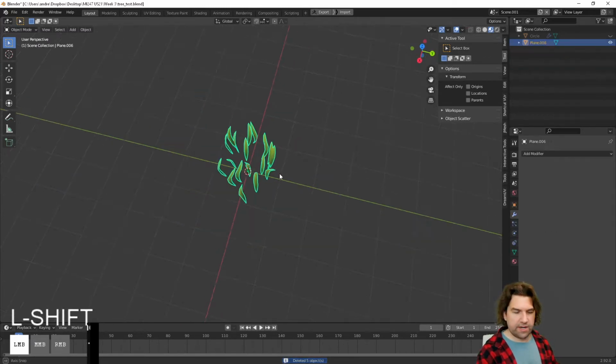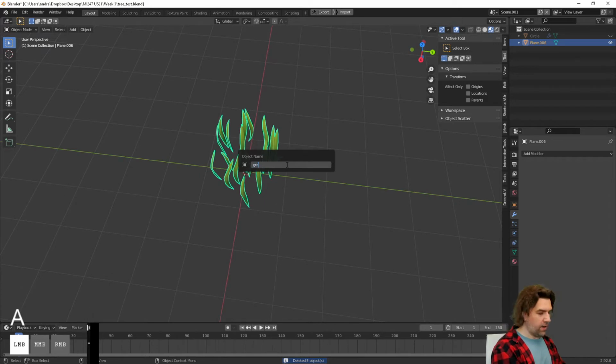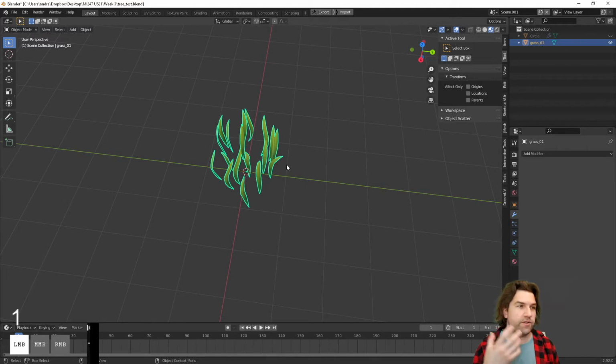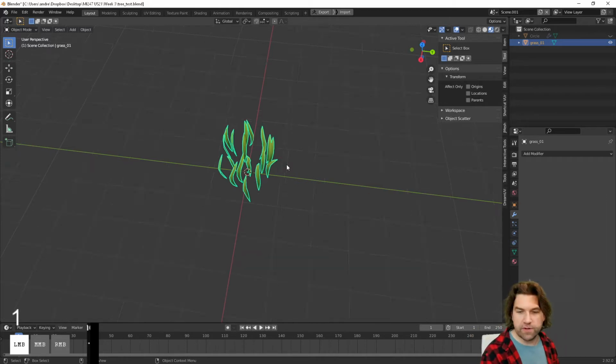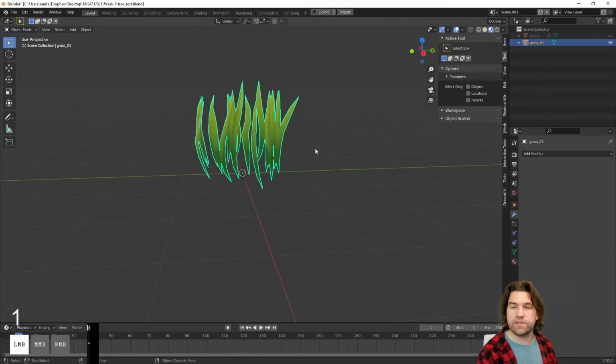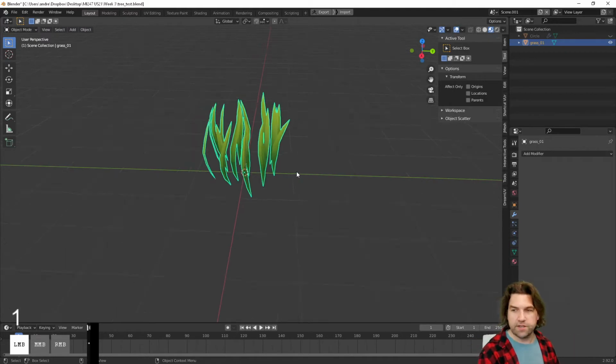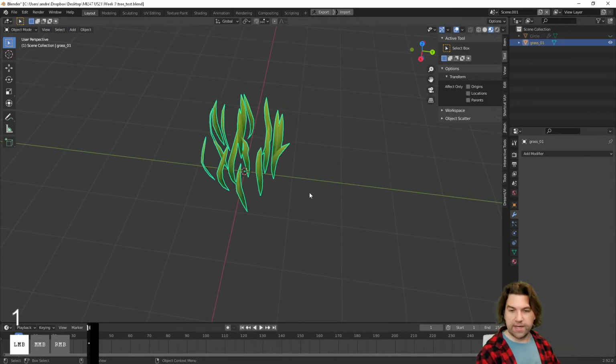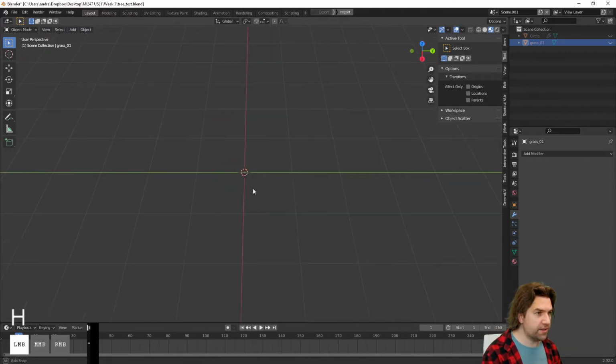Let's delete this, and I'm going to name this grass_01, because maybe you want to make a couple variations, a taller patch of grass, or you want to put a flower in one of these, or something a little different, or some grass that has some different color or height, or some shoots coming off of it, and then you can mix it in to the whole system. Let's hide this, and let's get making a tree.